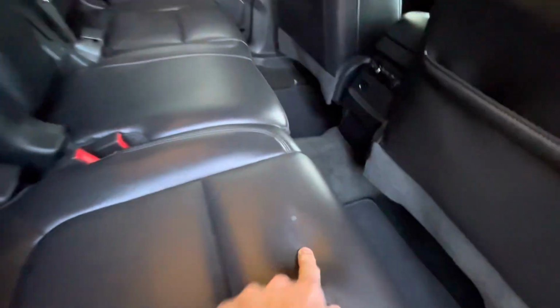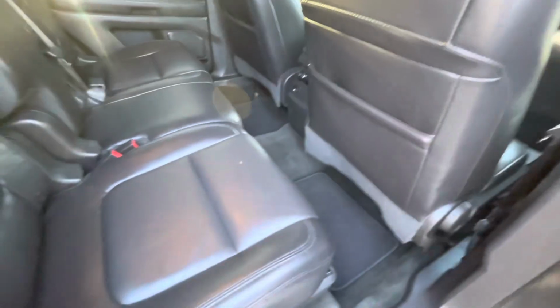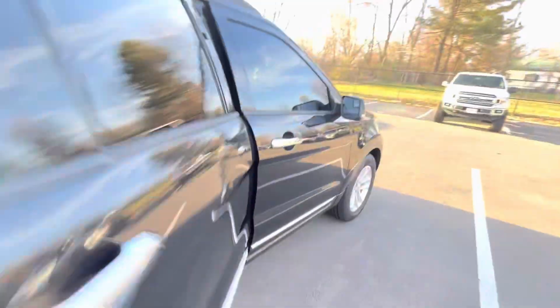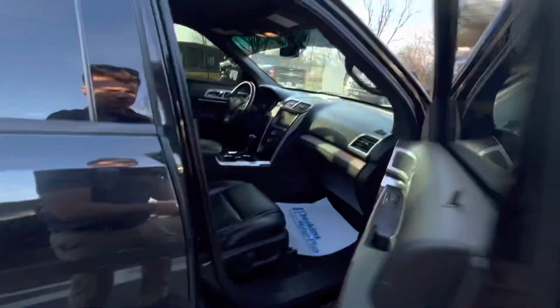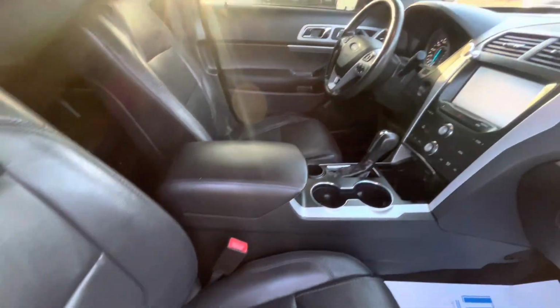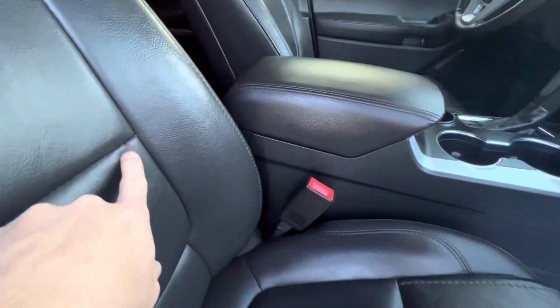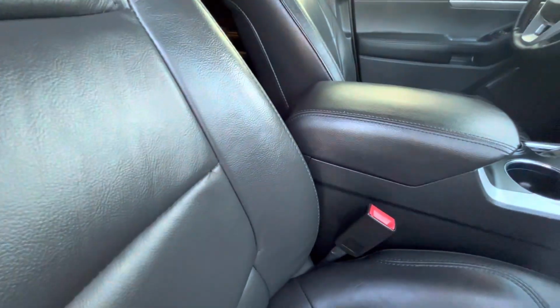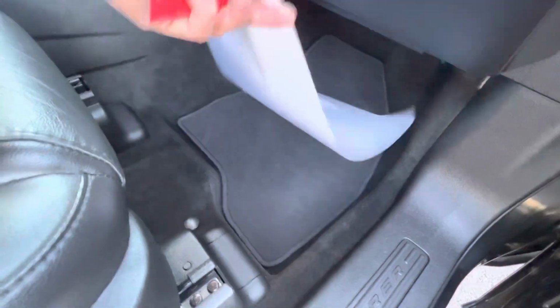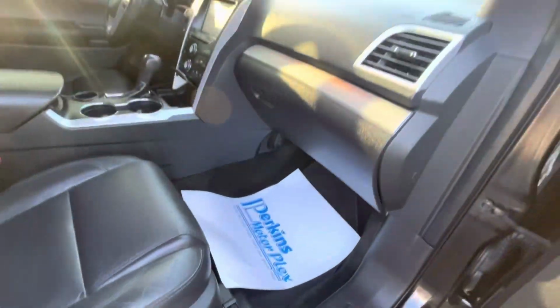I do see one small spot there on that passenger side. It's not a hole or anything. It looks like a stain, so it's not a smoke smell or smoke stain or anything like that. And then you do have dual climate, where the back seat passengers can use that to get a little bit different climate. Power passenger seat up here. Cosmetically, everything looks to be in great shape. Does not look like that's coming out or getting torn, but you do see that little spot there. It does have carpet floor mats all the way through it too. It looks to be straight from the factory since they are fitted to the car.